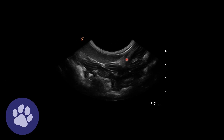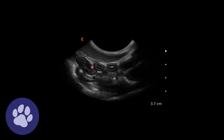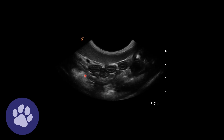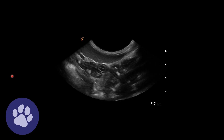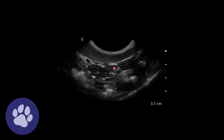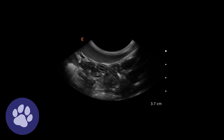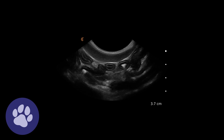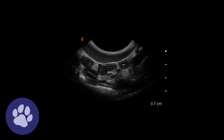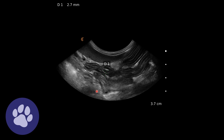In this view, we've got spleen in the near field and then we've got loops of intestine. So we've got a tiny pocket of free fluid. We can also see that these small intestinal loops have got a thickened muscularis layer. So we've got the lumen in the centre, we can see the lumen gas passing through there, and then the next dark layer is the mucosa, and then the submucosa which is a light layer, and then the muscularis should be a very thin dark layer before the thin serosal layer. But the muscularis in this case is thickened. So we can see we're measuring the wall layering here from the lumen through mucosa, submucosa, muscularis out to the serosa, and we can see there's a tiny bit of free fluid in between the loops of intestine.